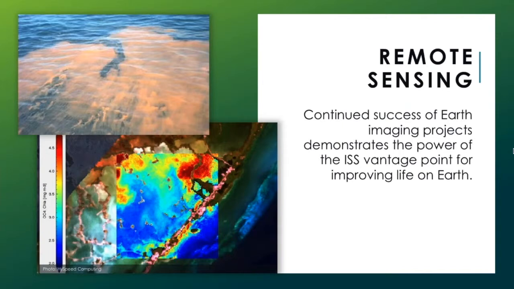So let's get started to talk about remote sensing. That's the first example of the types of things that are done on station. Now, we know that there are already a lot of space satellites out there which are providing observations of the Earth which we use today in our daily lives. But what the National Lab does, it gives you a flexible platform for doing your technology development and early testing of new technologies. It also gives you a return capability during that development phase. There are also, of course, interests to do commercial exploitation of the vantage point that the space station offers.